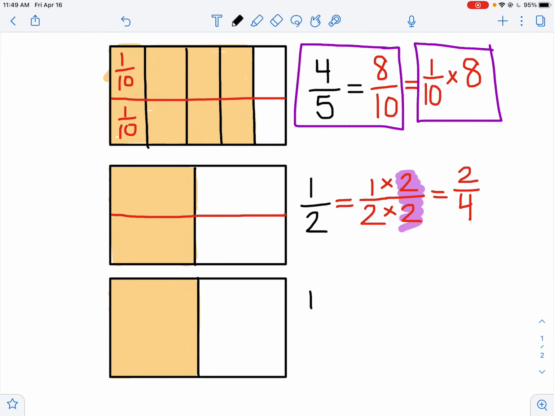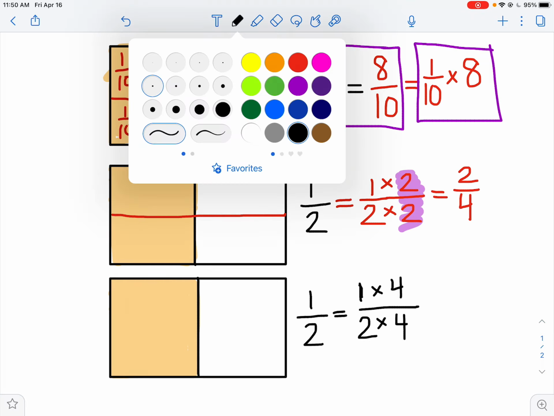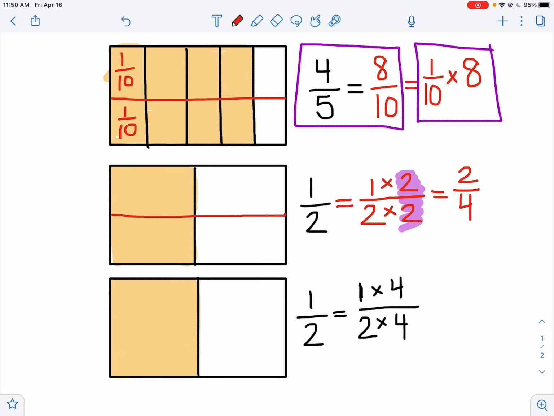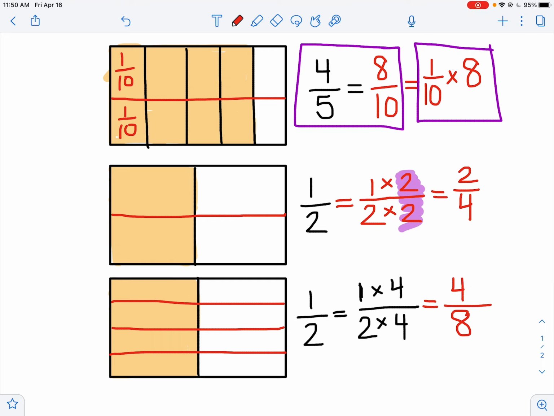So we could still start with 1/2, and then let's say this time we want to take our 1/2 and, I don't know, let's quadruple it. Let's make 4 times as many parts and 4 times as many parts shaded. So I can quadruple it by making 4 rows, and now I have 4 times as many parts. Before I had just 2 parts, now I have 8 parts. And before just one of them was shaded, now 4 of them are shaded.